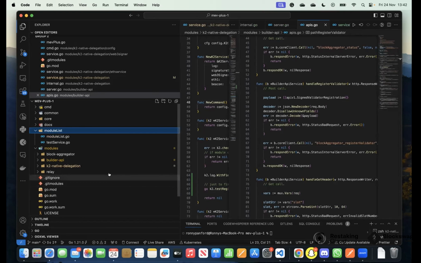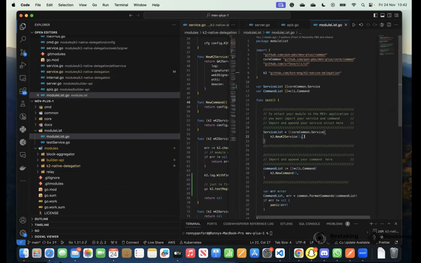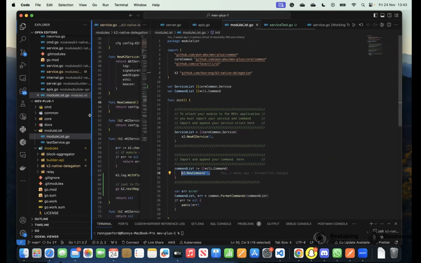You can build solutions or projects around that within your own contained folder or library, quote unquote, module, and then load it into the software by defining the service here and defining any custom commands that need to be passed into that particular service. In this case, we have done so for the K2 module that would enable these registrations on chain through these consensus layer activity.